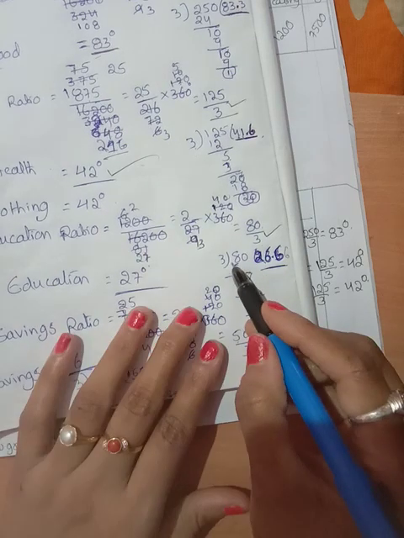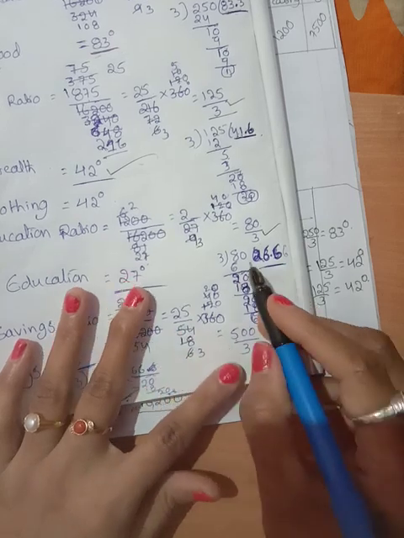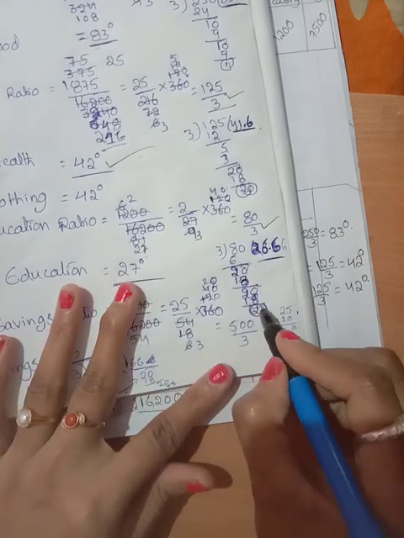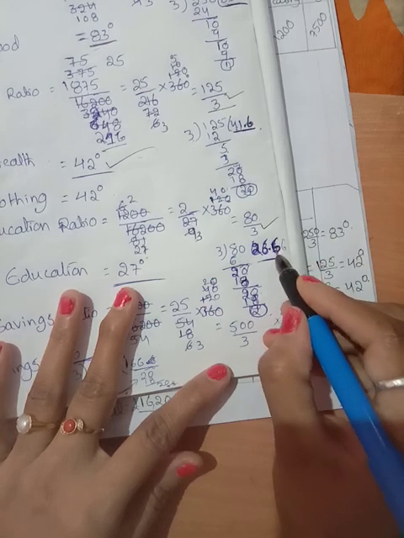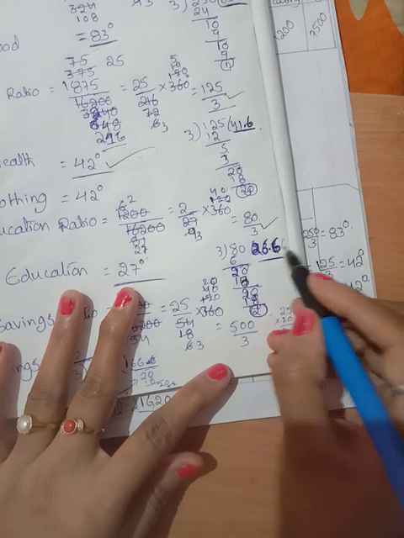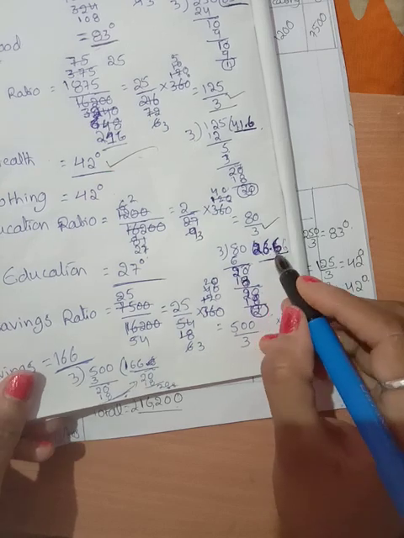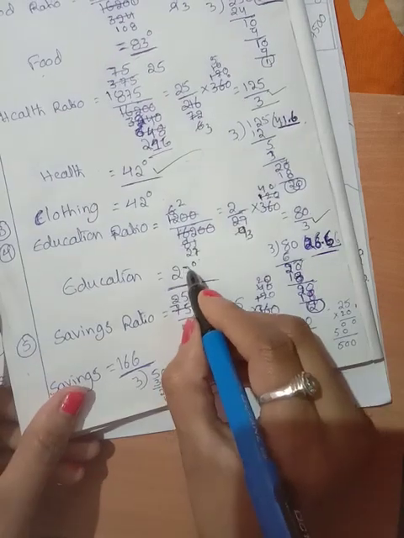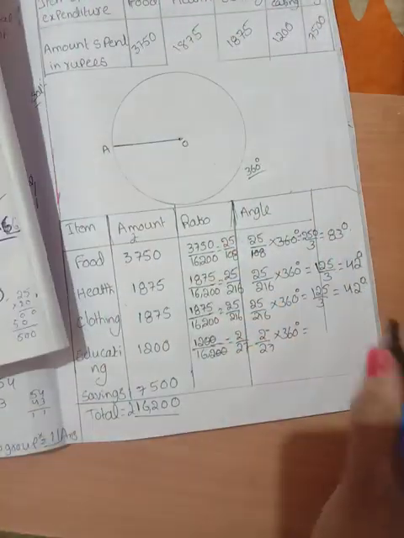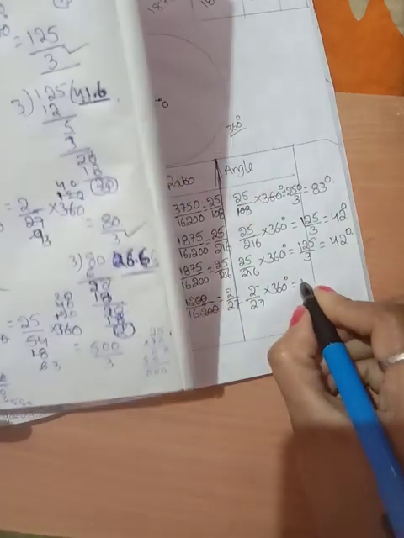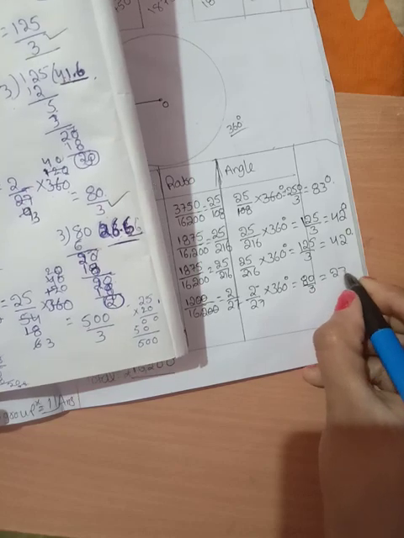Next is 3 6 the 18. You can borrow 1. So the remainder is 20 and 18, up to 26.6 only. So the digit after the decimal point is 5 or above, so you can take 1 and add up 1 only. So 26 plus 1 is 27. So this is the 27. Here it is 80 by 3, so that's 27 degrees.